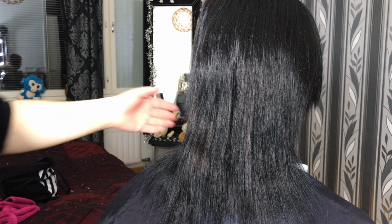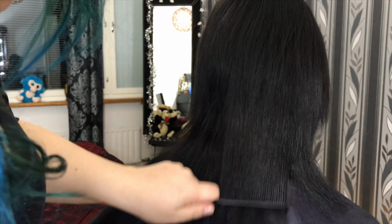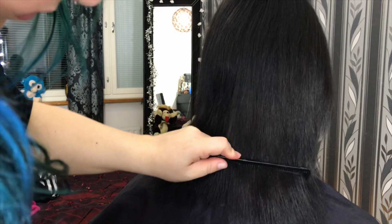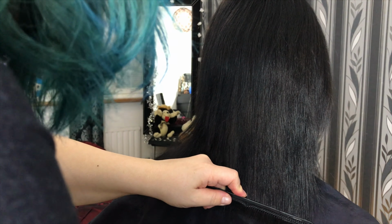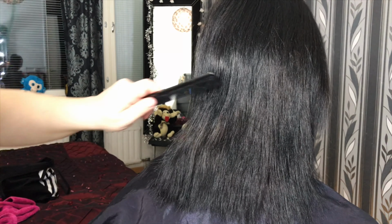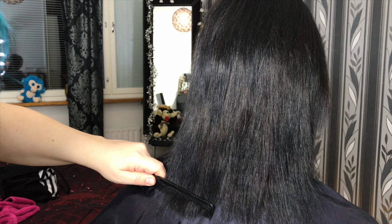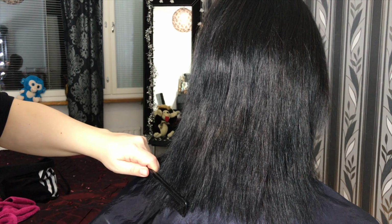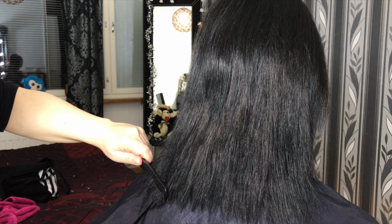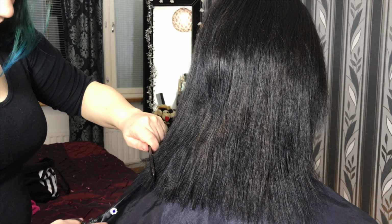Alright, so as you see, I'm just brushing the hair to begin with. That's the easiest way to see where it is uneven. And moving over to the next step, I will comb the hair because I'm preparing myself to cut the ends. I'm using just this regular technique, the pointing technique, because I don't want to cut her hair with a straight line. If you want to install hair extension, your hair shouldn't be straight cut, it should be more pointed, so it looks like it just had grown out and it looks more natural, and then it will blend in with the hair extensions as well.